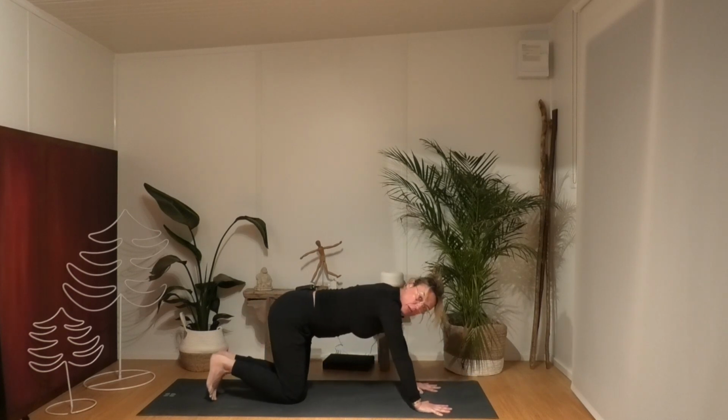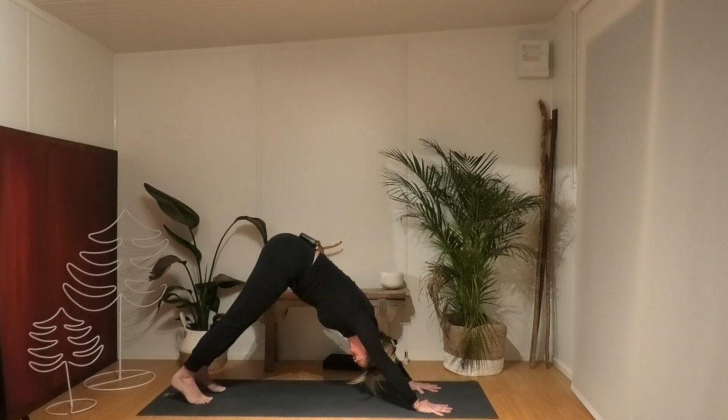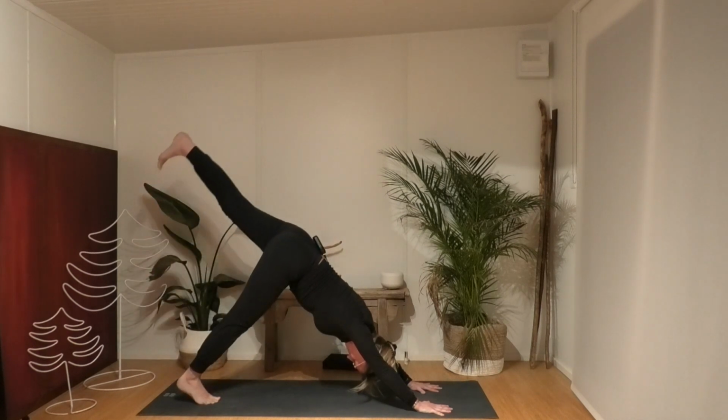We're going to tuck the toes under and again take downward facing dog. So pushing back, broadening the shoulders, and breathe. Right, let's slowly lift the left leg.